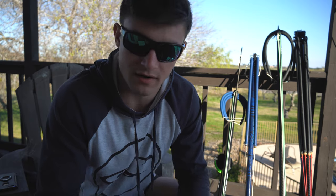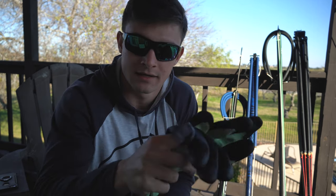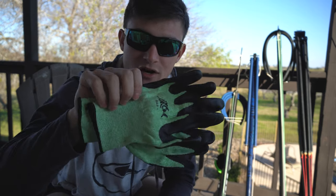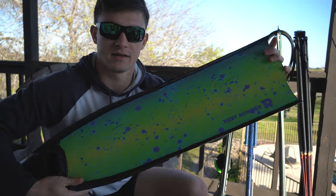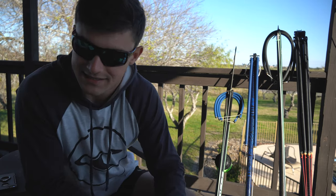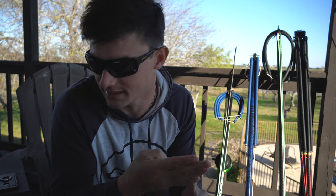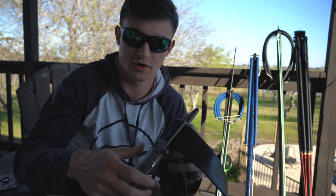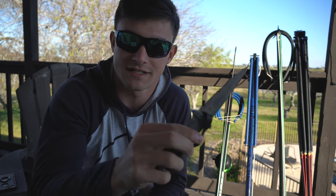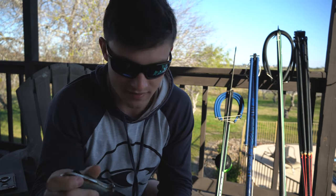I'm going to go over the basics and what I use and why I use it. To start, essential basic spearfishing gear: you need your mask, snorkel, a pair of gloves — a lot of people might say no, but I'd say that's pretty essential — a pair of free diving fins, and a spear gun. And I almost forgot: you need a good knife. This is super crucial, even though this knife is poor — I don't like this knife. A good spearfishing knife is definitely a necessity.